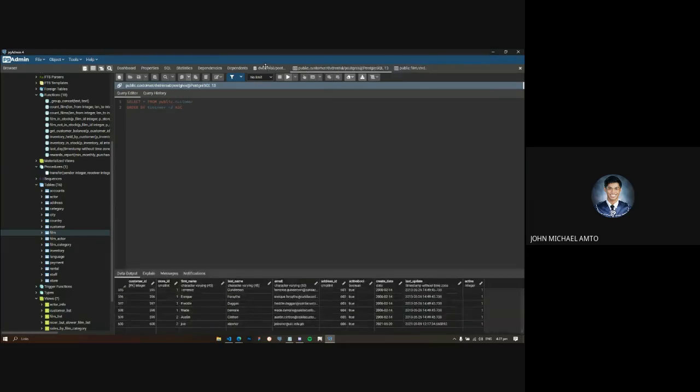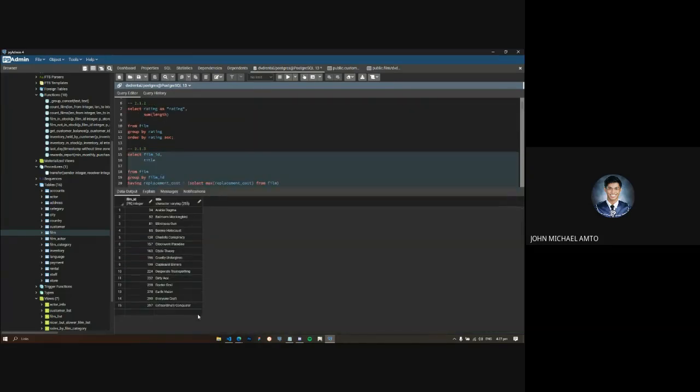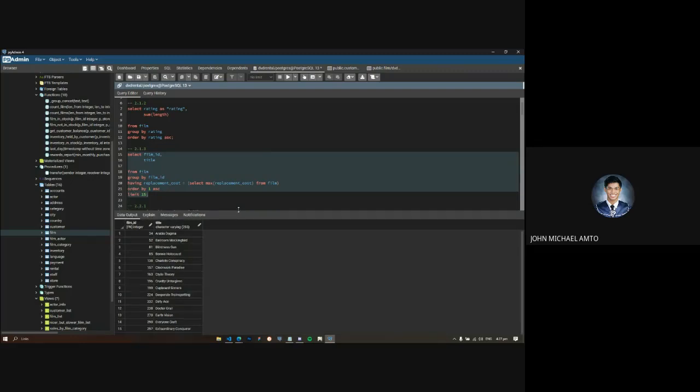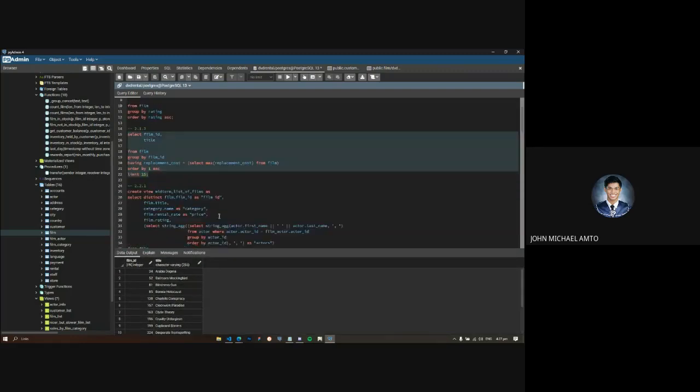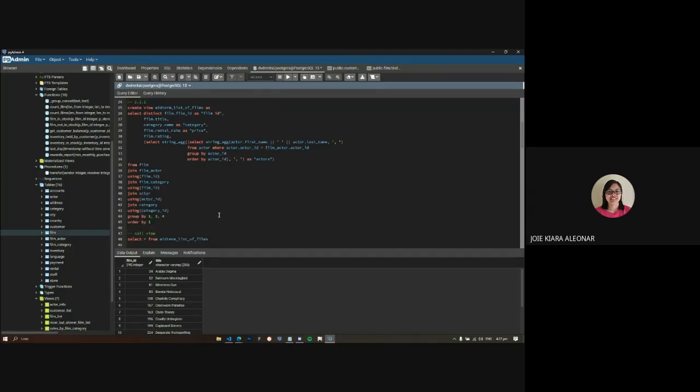From that, it displays the films that have a replacement cost equal to the max replacement cost. So here are the films that have a replacement cost equal to the max replacement cost. Limit of 15, since there are most likely a lot.